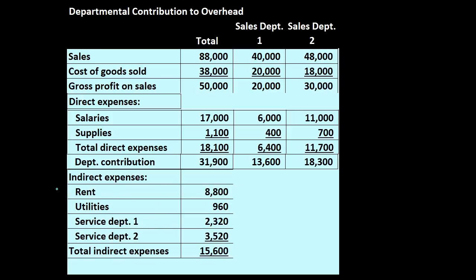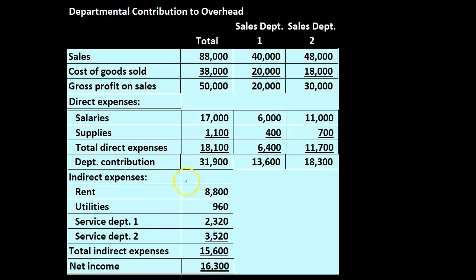Then we have the indirect expenses. These are the amounts that we're going to allocate. So that's going to be the rent, the utilities, service department, total service department 2, the total indirect expenses. Again, these are expenses that if we were to eliminate one of the departments, we possibly would not be eliminating, or at least not all of them. Because when we allocate them out, it's just an allocation that we're using to allocate these costs that may be there even if the department was not there. It helps with some decisions, but we need to keep in mind that it is simply an allocation.